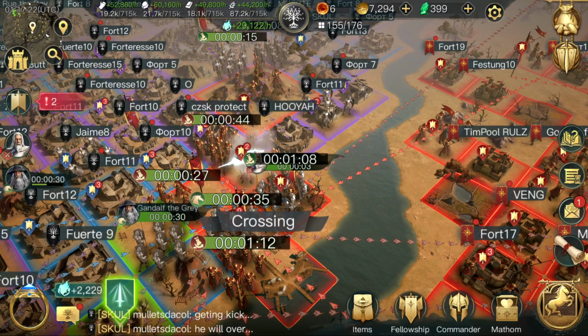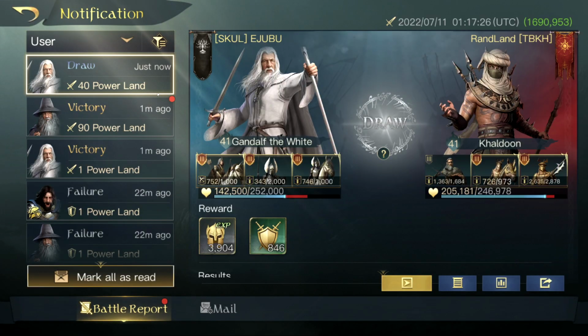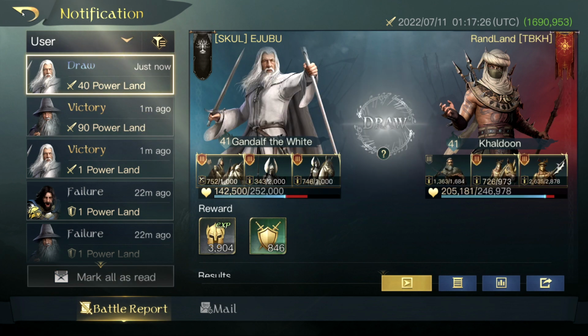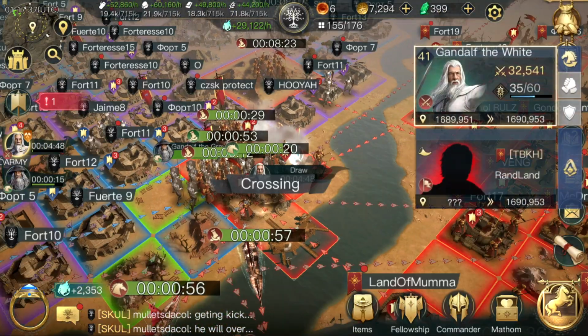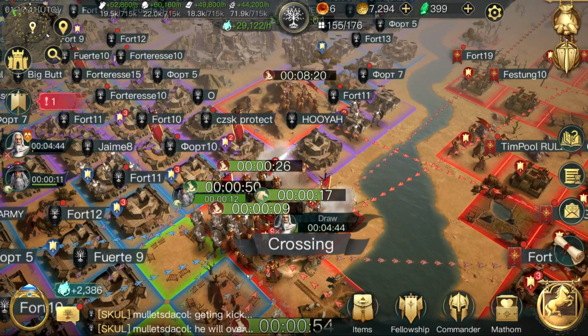This guy was already injured, so it looks like they might have backed off. He left. I got into a draw. Let's have a look. Ooh, a KHALDOON, a very strong one as well. I don't really have too much to counter that, to be honest. I think the best thing would be to... Well, I guess we'll just leave him there for the time being.